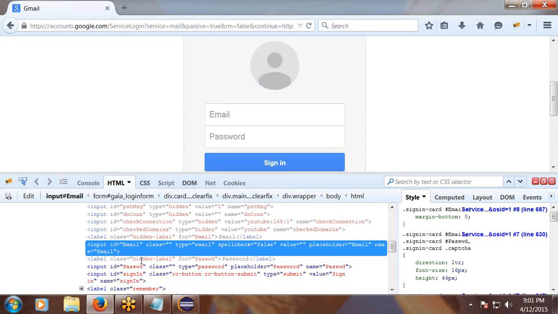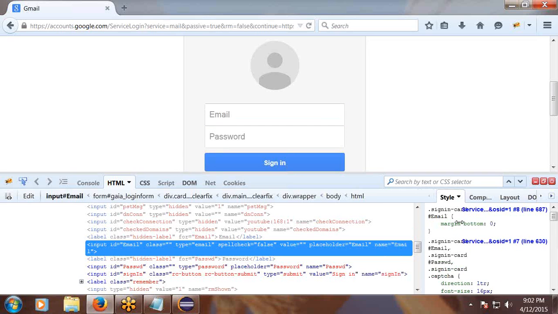Kamal, ID value. Email. Otherwise, you can use by ID or by name. By name, what is the name? Name is also the same, email. Okay, na Kamal, any confusion?